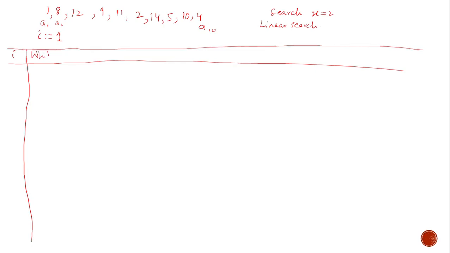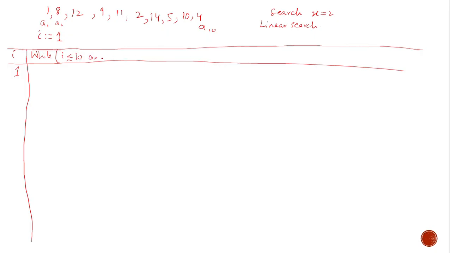Next, the while loop has two conditions. The first condition is I is less than or equal to n, where n is the number of elements in the list, which is 10 here, and I is the location where we are standing. Though at the first step we are standing at the first location.